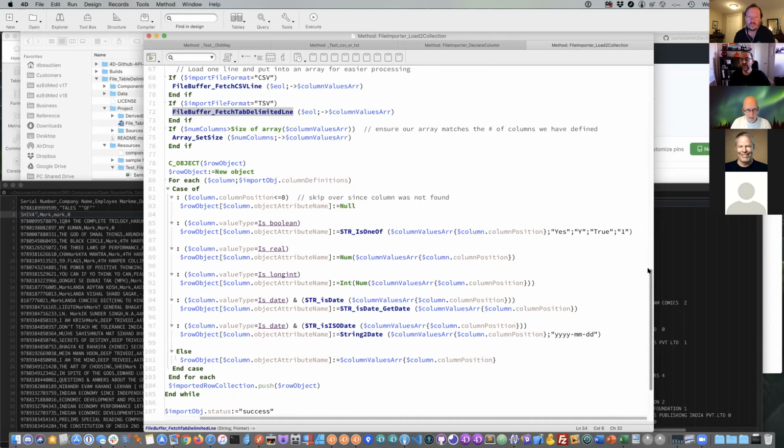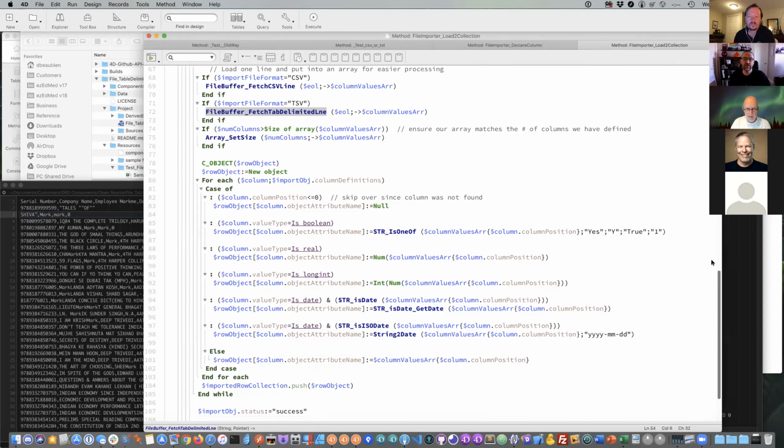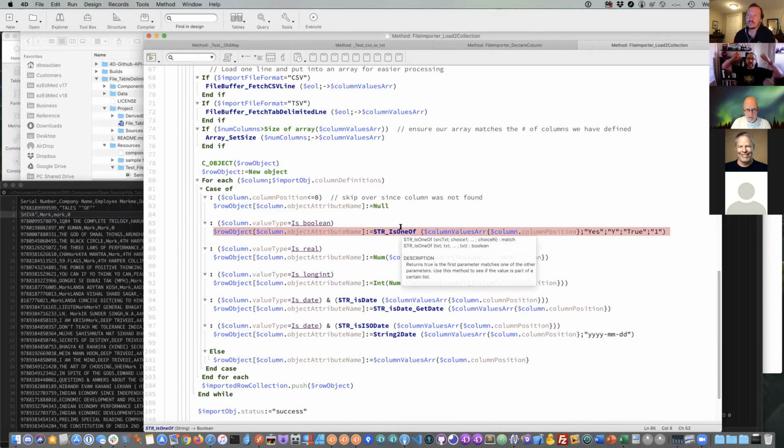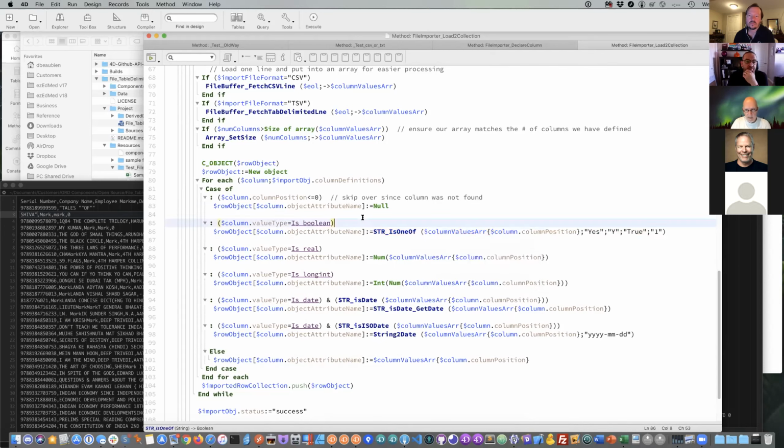Part of the nice thing about the tool is that if I want a value to come across as Boolean, I can basically have coded what is true. So it's yes, Y, true, or a 1, then that'll always come across as a true value. Otherwise, it'll go as a false value. Ooh, that's automatically nice. Conversion of numbers. And this is the big one for me, is dates.